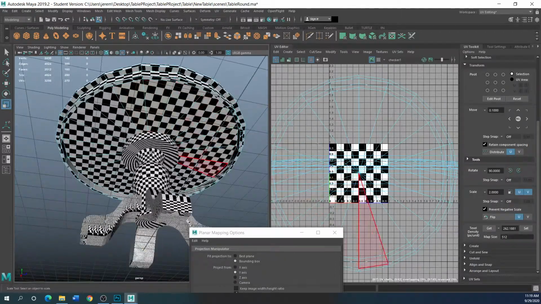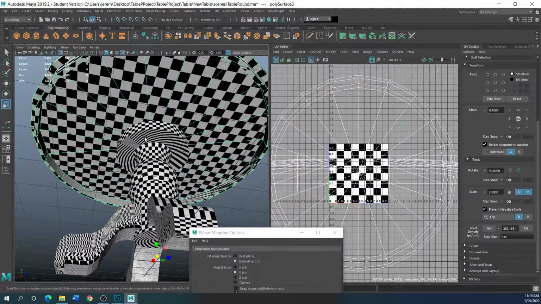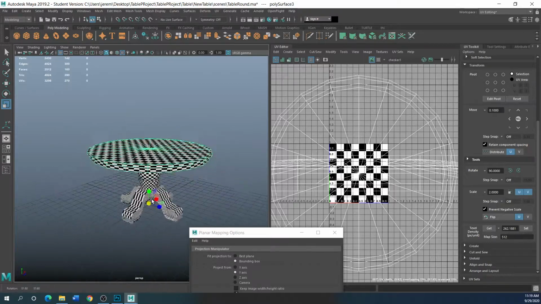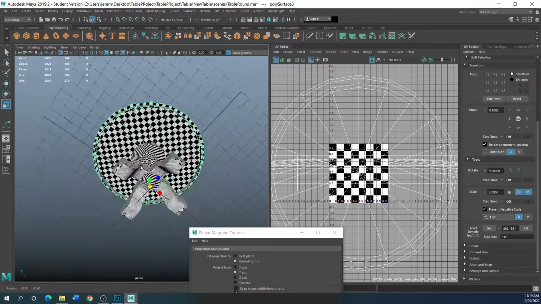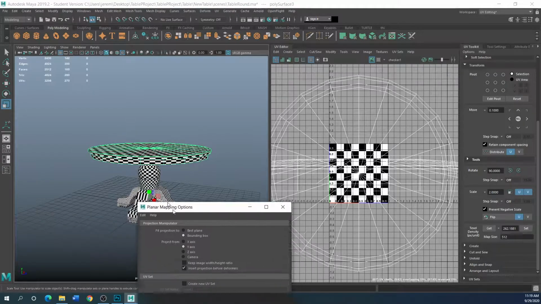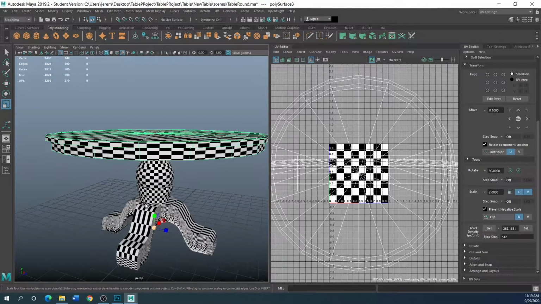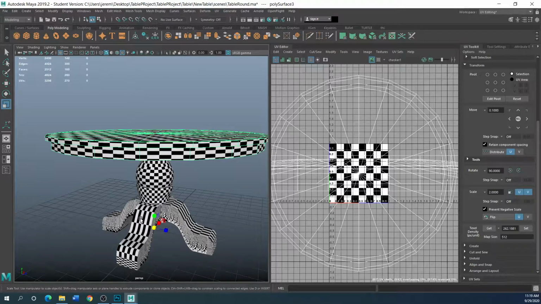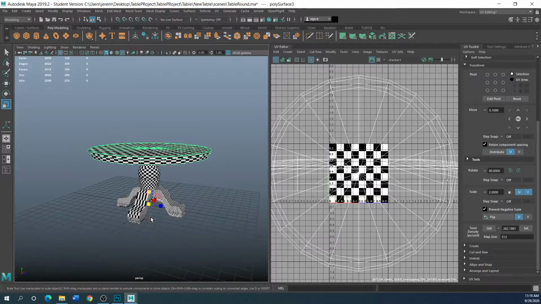And see, that's how I would apply this bottom one right here, this cylinder. I would have just selected those faces and put a planar map, but I'm not going to do that because you'll never see that, I don't think, and gotta move on. So what I'm going to do, this bottom leg down here is a little different. I really actually only have to map one of them because once I get one mapped, I'll just delete the other ones and then just duplicate that one that I have properly mapped.